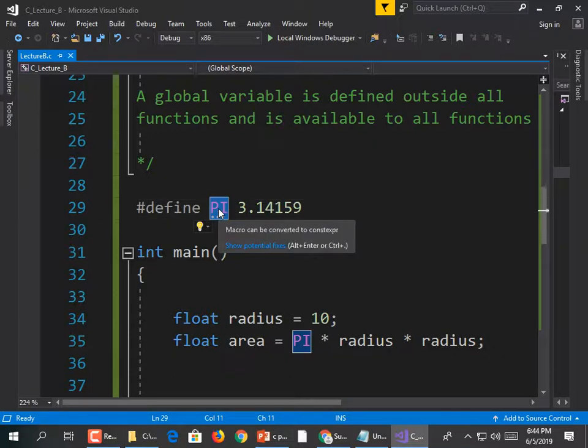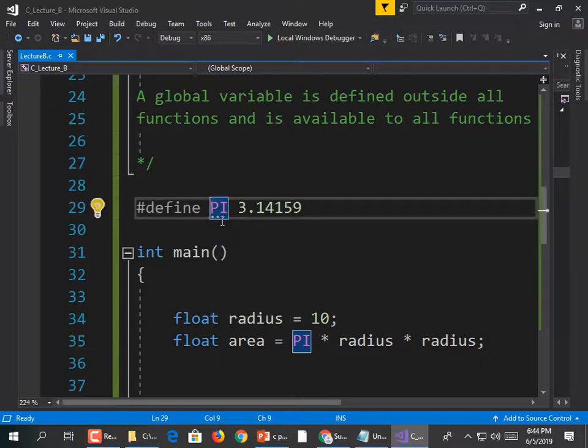This is actually what's called a macro. Don't know if you're familiar with the idea of a macro, but a macro is something that gets expanded into something else. Like you might have a macro that says NAME, and when it ran, it might replace everywhere in your document where it had the word NAME in caps with your actual name, right? It's kind of a shortcut for it. This way I don't have to type in 3.14159 everywhere in my code that I want to use it. I can just use this value instead.